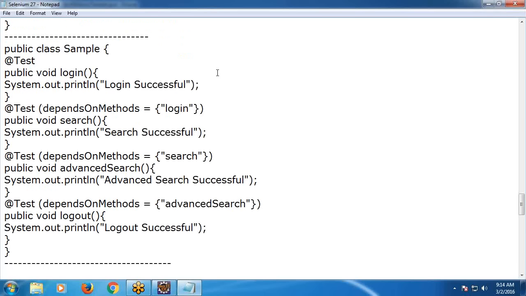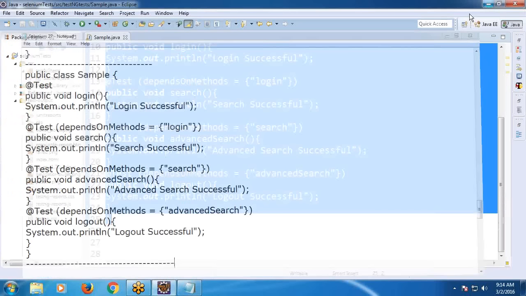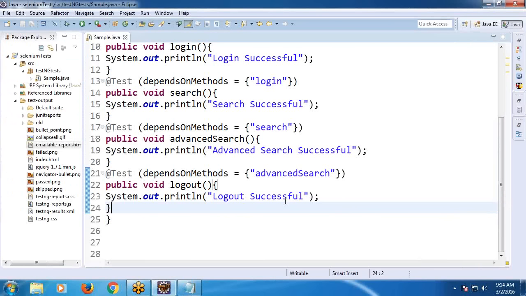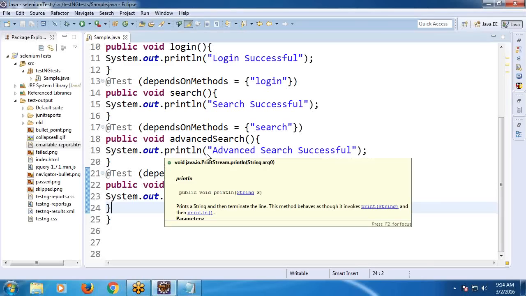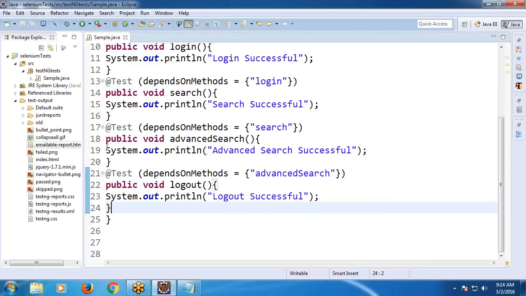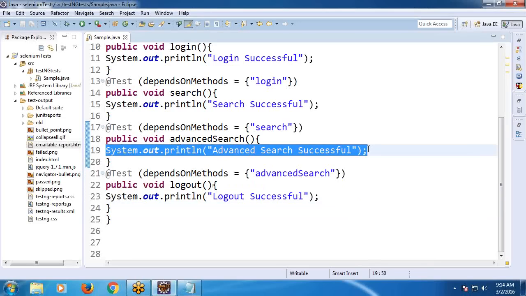See, in this scenario, all 4 cases passed. For example, in this one, search or advanced search, a failed scenario.